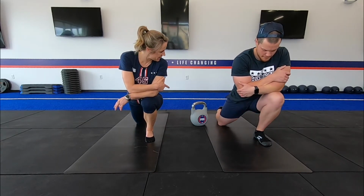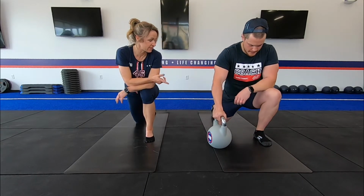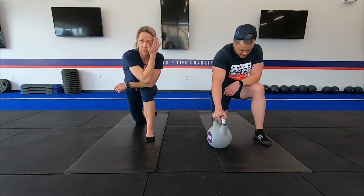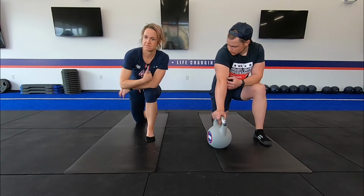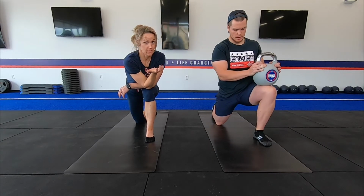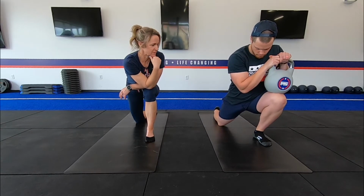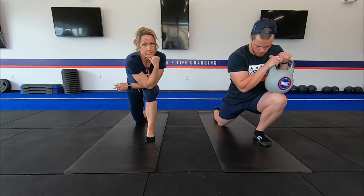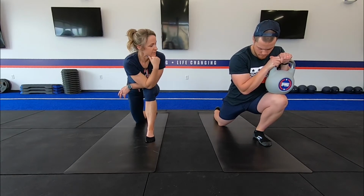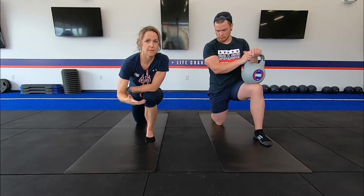So then, if Kyle were having some issues, he could make this more of a static stretch. He could use it for balance, and two, if he needed a little extra weight, if he wanted to make this a longer stretch. So we can come here, say like 10 reps, or he can put that on top of his knee, and this is if you have weight at home, and use it to actually really bear down on that ankle and dorsiflexion. So he could hang out there for anywhere from 30 seconds to a couple of minutes and really work on that.